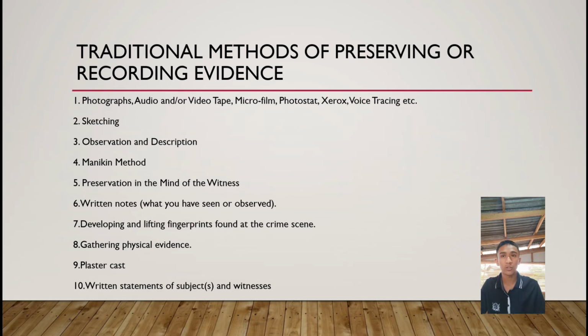General impression: type, personality, appearance, social status. The second one is age and sex. Third one is race or color. Fourth one is height. Fifth one is weight. Next one is build: if he or she is thin, slender, medium, or stout. Posture: erect, slouching, round shoulders. Head: size and shape. Nine is hair: color, length, baldness.